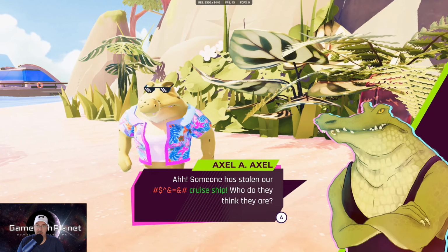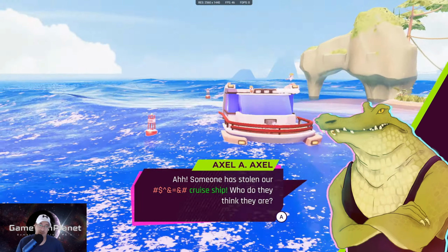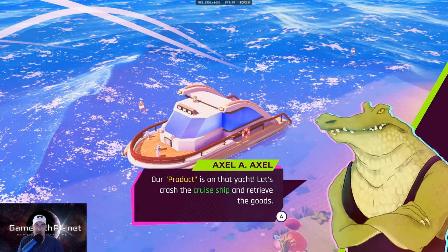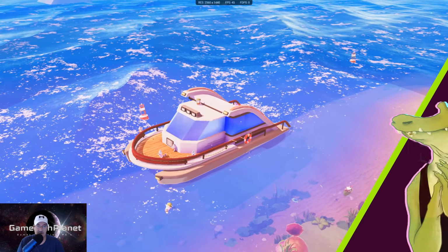It's Crook, you dumb Crook. Someone has stolen our cruise ship. Who do they think they are? So what, I gotta go after it? Our product is on that yacht. Let's crash the cruise ship and retrieve the goods. Let's go. Throw the dynamite on it.